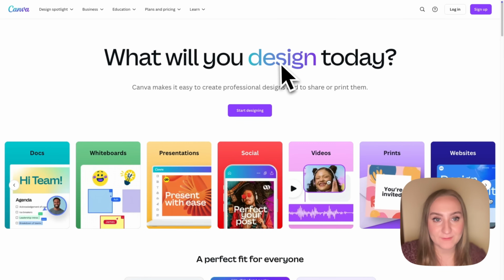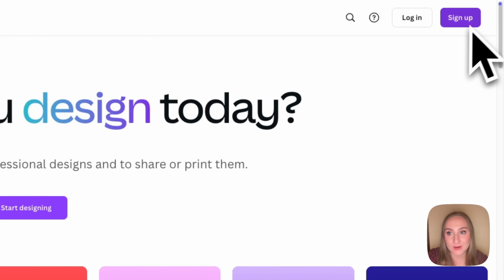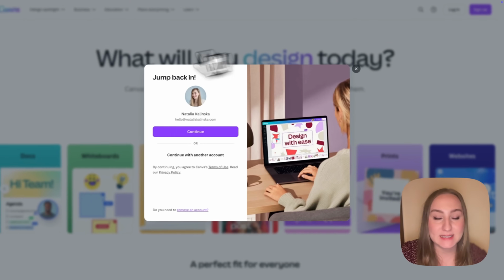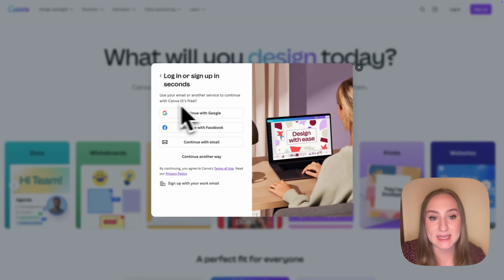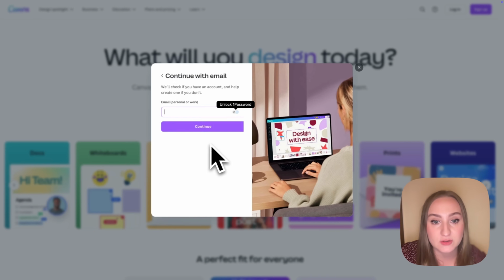So this is what the Canva homepage looks like when you go to canva.com and you don't actually have an account. And we're going to start with setting up one. So if you go to the top right corner here to sign up, you'll see this little panel appear. And of course, I already do have an account in Canva, but you can, if you don't see this, what you'll be taken to is to continue or to sign up with so many different means. So you see the Google, the Facebook sign up, you can continue with an email address as well.